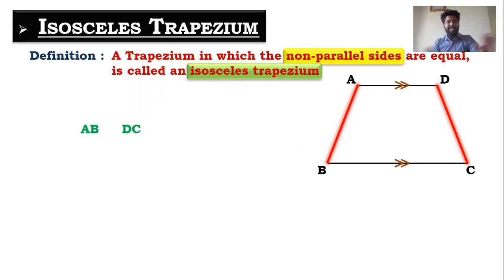You all don't have to write it now, but did you understand? You don't need to write this much. In a trapezium, only one pair of opposite sides is parallel. In an isosceles trapezium also, only one pair is parallel, and the other pair is equal. Understood, everyone? Can I get a confirmation from you all? Perfect. So, in which the non-parallel sides are equal.